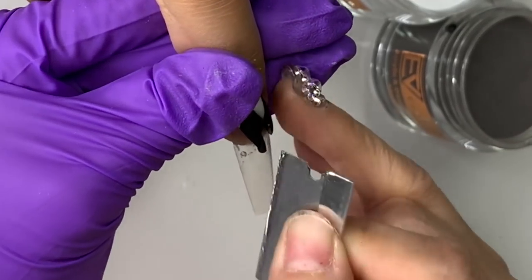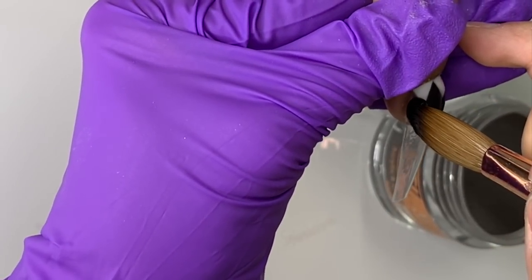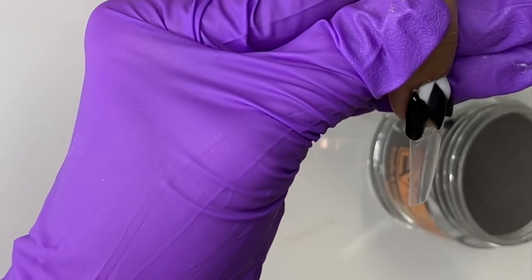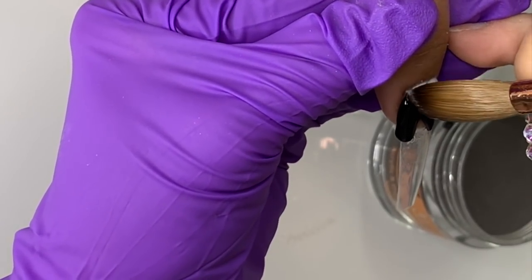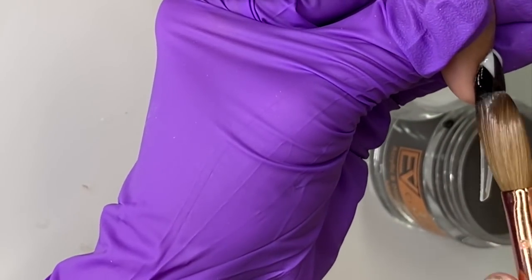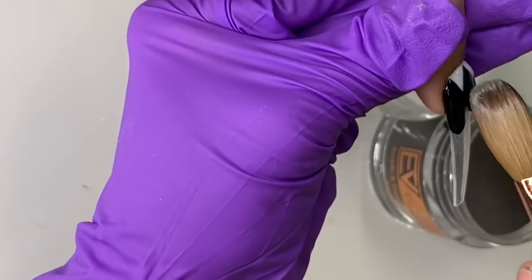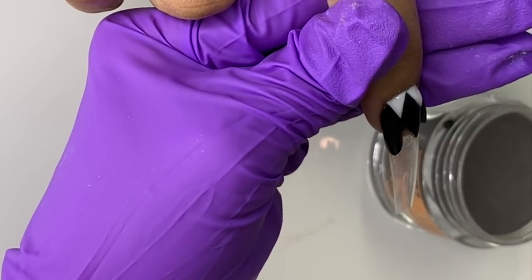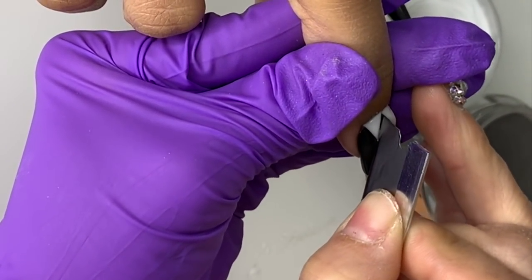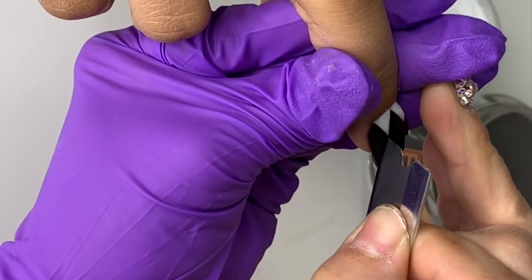I'm going to do it slower on this side so you can see how I swing the blade. Apply, clean, smooth it out, and wait for it to set. Now dip the blade in the liquid. Line up with the white. Mark it down, just mark it first. Then put the blade right in that corner. Swing it in, go lower a little bit. Swing it in more.